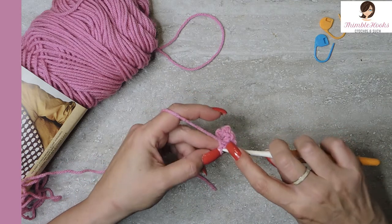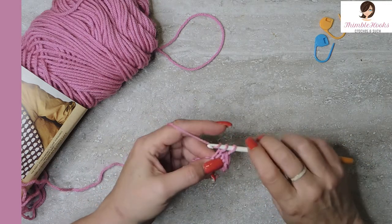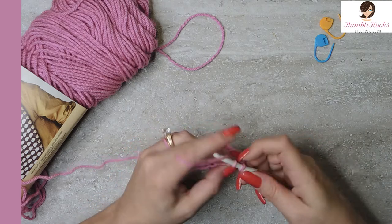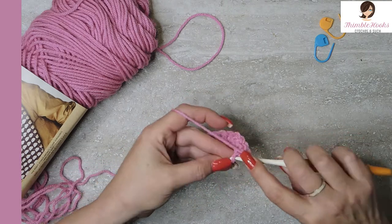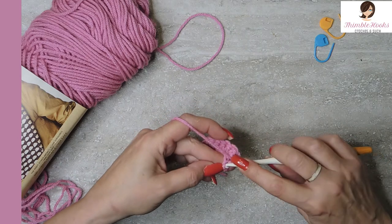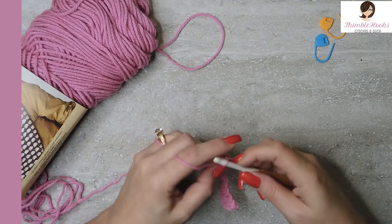So I'm sure you've seen this 100 times. You probably want to have this one up your sleeve when you're making something that you're not going to put a border on. This helps get a very nice edge. And there's my last stitch right here. So I did all those single crochets.